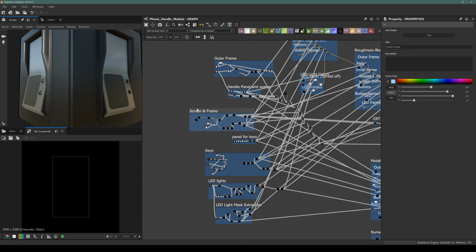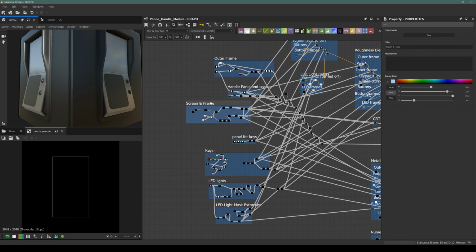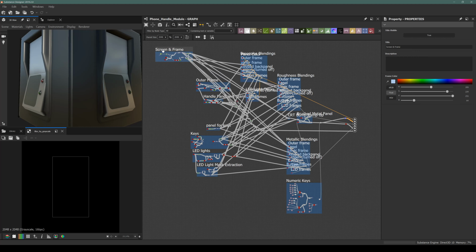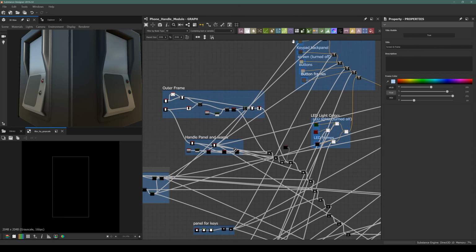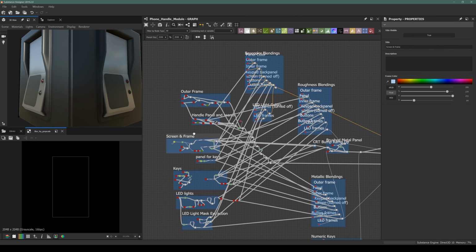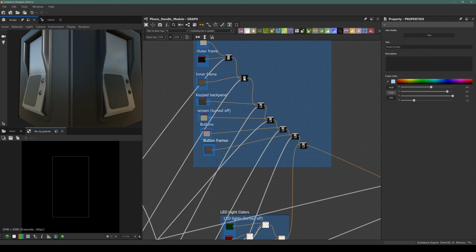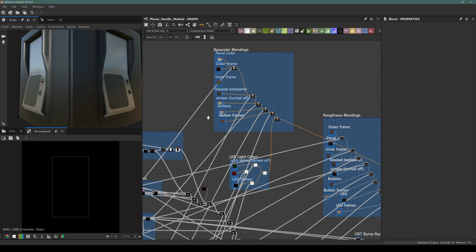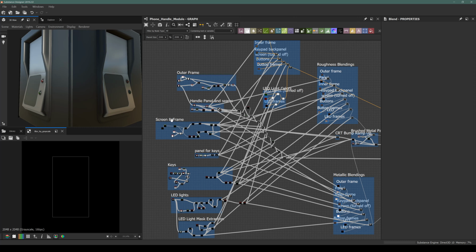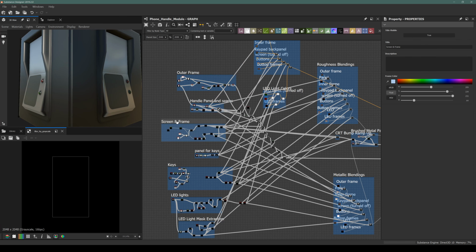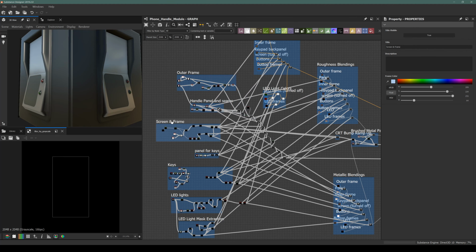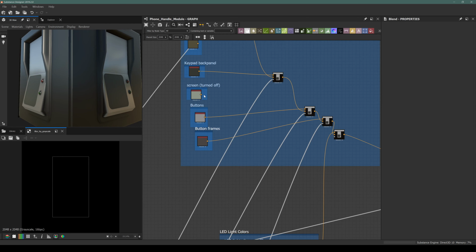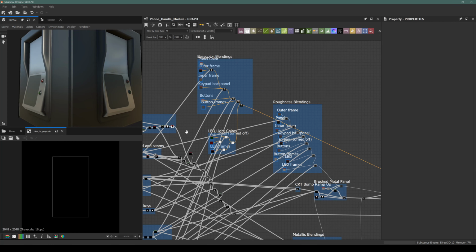So we have disconnected the screen, so we can totally remove this part by deleting the blending of the screen. So let's extract it from the base color blending part. I'm trying to see the connections by moving the whole set and removing the related blending.